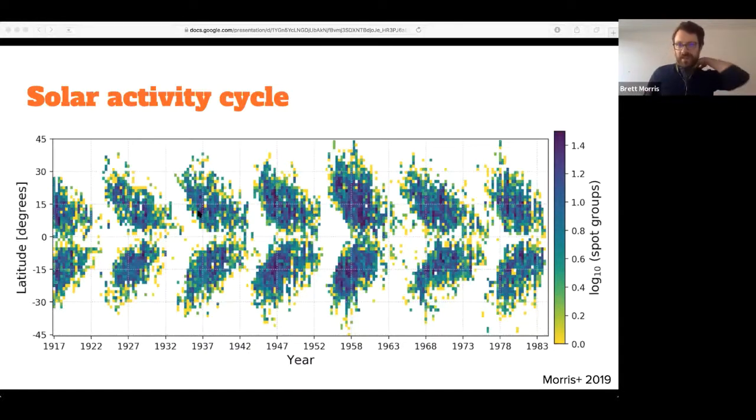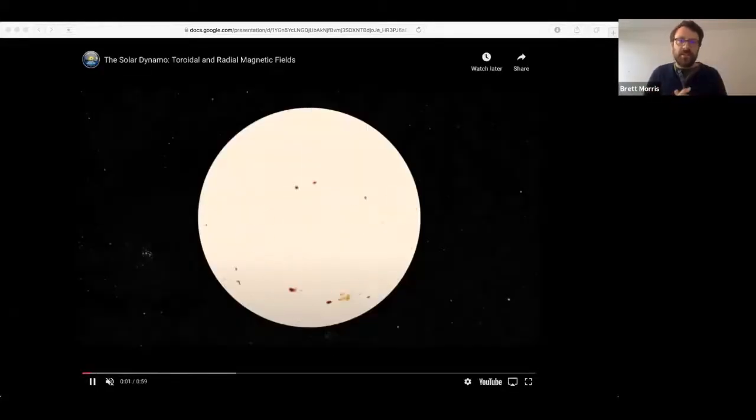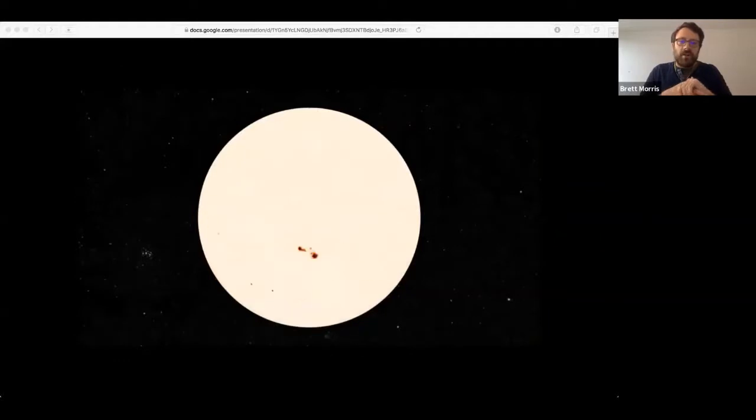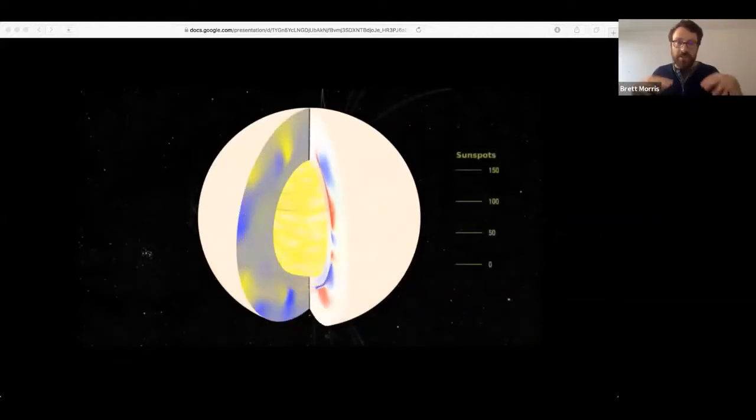We believe that this kind of cycle probably happens on other stars as well. And we have some observations to show that other stars also have cycles, but it turns out to be notoriously hard to measure in practice. Now, what is the physics that we actually care about that makes this all interesting to me? Star spots are the outward manifestation of something that's happening deep within the solar interior.